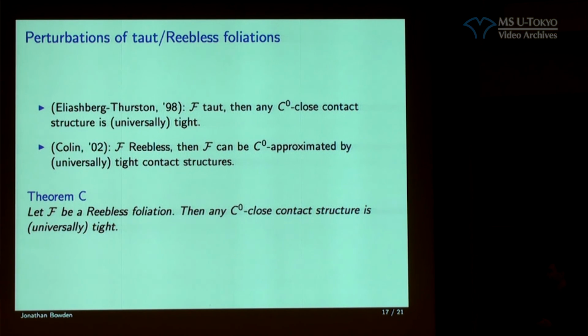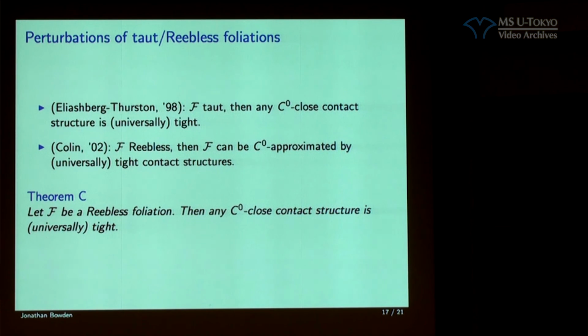So it is indeed true that the theorem that they stated is the correct one. I don't want to talk about any details, but the sort of things Thomas was talking about at the end, about how sheets can look inside products of tori or surfaces, plays an essential role. And if you go through that carefully, you can actually get back to this original statement that a Reebless foliation always has a neighborhood containing only universally tight contact structures.